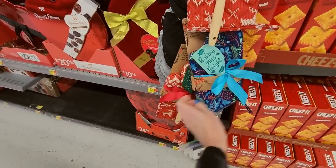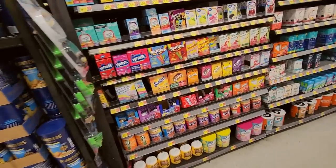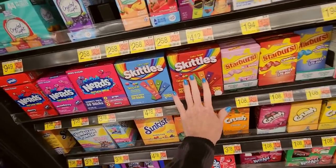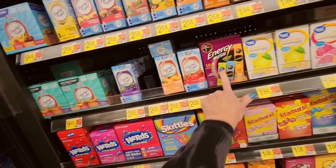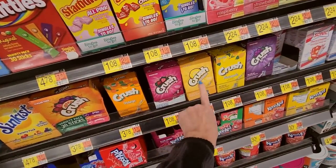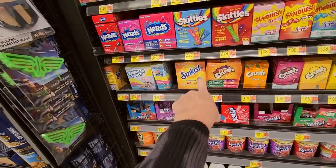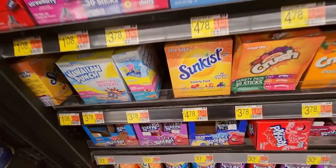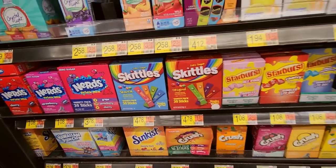These are 75% off as well. The store is pretty quiet right now because it's kind of early in the morning. This is where I got all of my drink mixes — you can get them here at Walmart. They have Skittles, Nerds — you can get the individual flavors. Crystal Light, Energy Rush, Crush drinks, Sonic as well, Hawaiian Punch, and Sunkist with four flavors: orange, strawberry, peach, and grape. I love those.